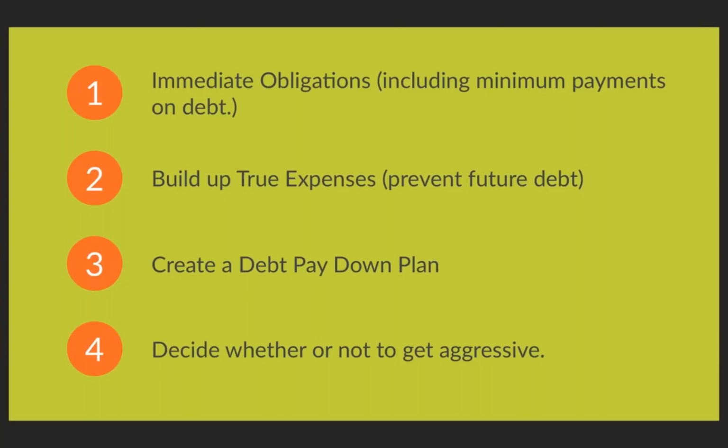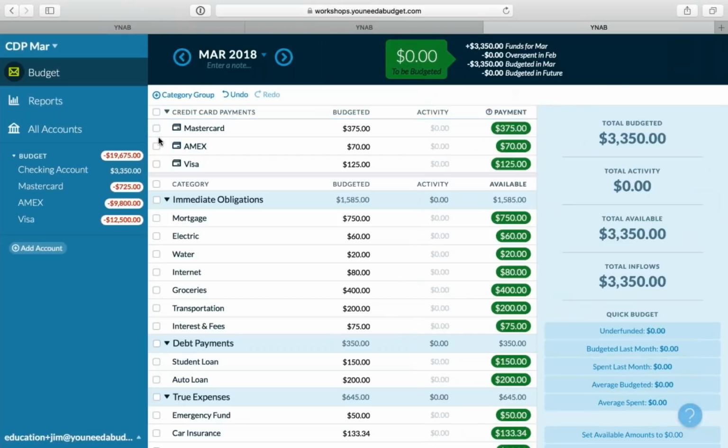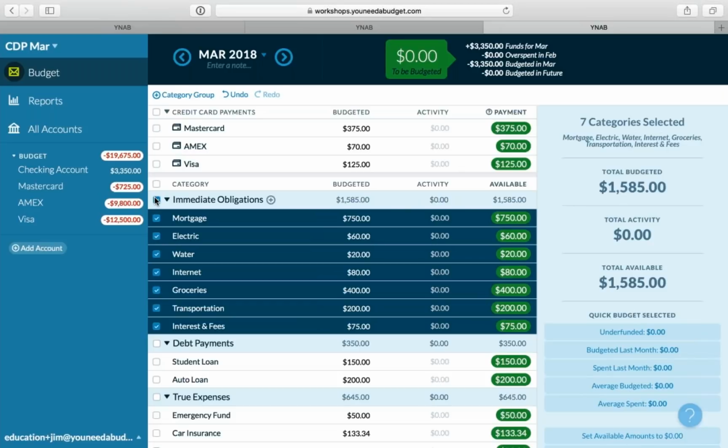And as you're working through this, especially if you've just gotten started budgeting, you may be a little frustrated you can't do a little bit more. But one of the things I want to encourage you with is as you budget, you're going to find that you become so much more aware of your spending, but also of your priorities. It's very likely that you are going to find some money in your budget that you didn't even know was available. I know that happens so often. There may be some needless spending you weren't aware of, and that's how you'll be able to free up dollars to even move this faster. But you definitely want to target those immediate obligations first.